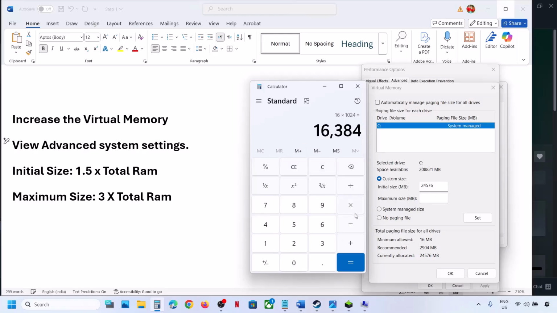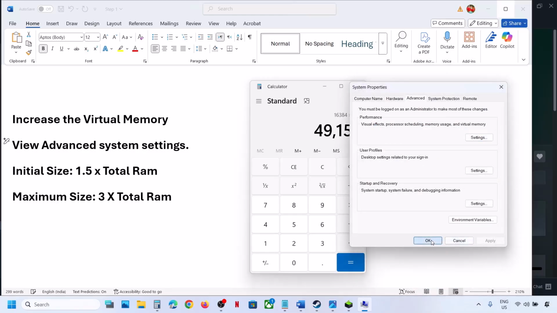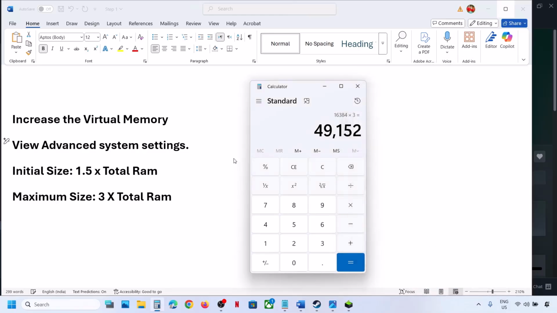Then multiplied by 3, that is for maximum size, it's 49152 in my case. And then you have to click on set. Set is important. Make sure that you hit set and then click on OK and then OK. OK. Now relaunch the game and then check.